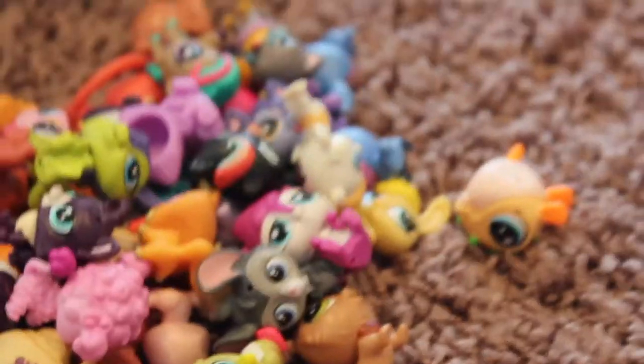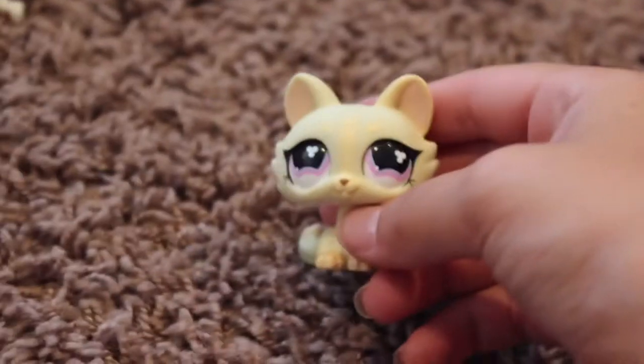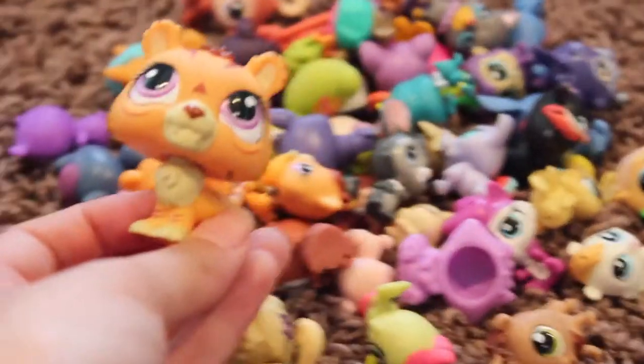Go ahead and close your eyes and pick the LPS. She knows there are these pets right here and then those pets. Let's just see what LPS she gets. What have you chosen? We got this little buddy here — terrible camera skills, the camera's heavy, so don't judge me. We got another one — this little buddy here. Alright, we got the third LPS and it's this little guy.